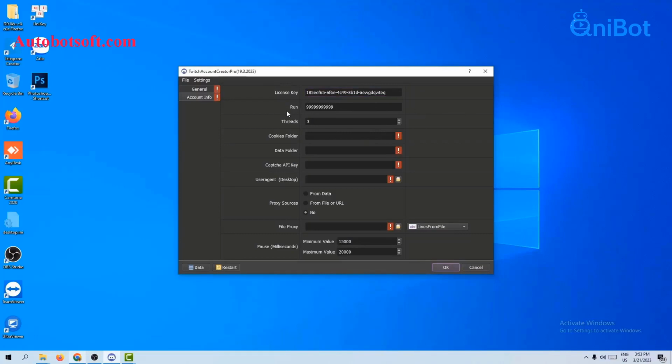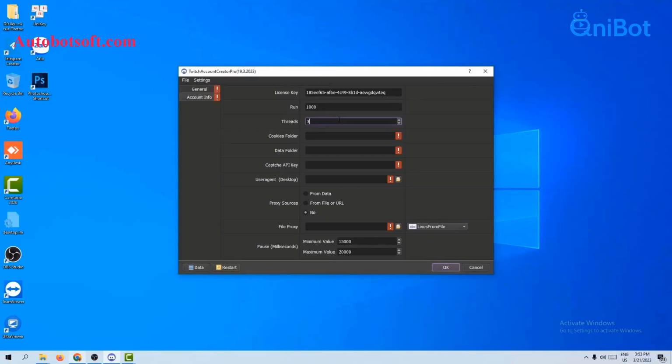Next, the run section: set the number of accounts that you want to create. If you leave it at the default, the software will create accounts continuously until you stop it manually. If you put 1000 here, the software will automatically stop after creating 1000 accounts successfully.